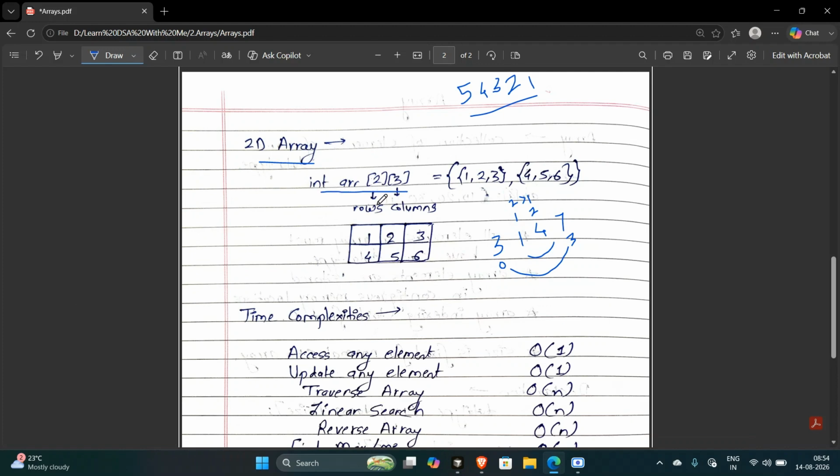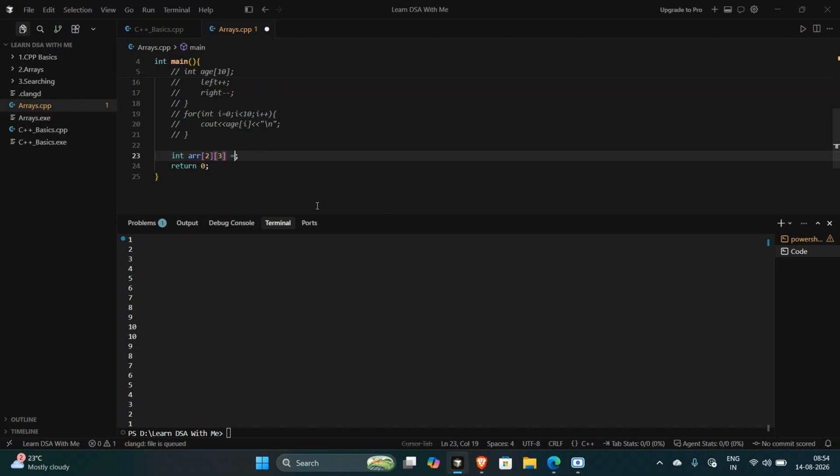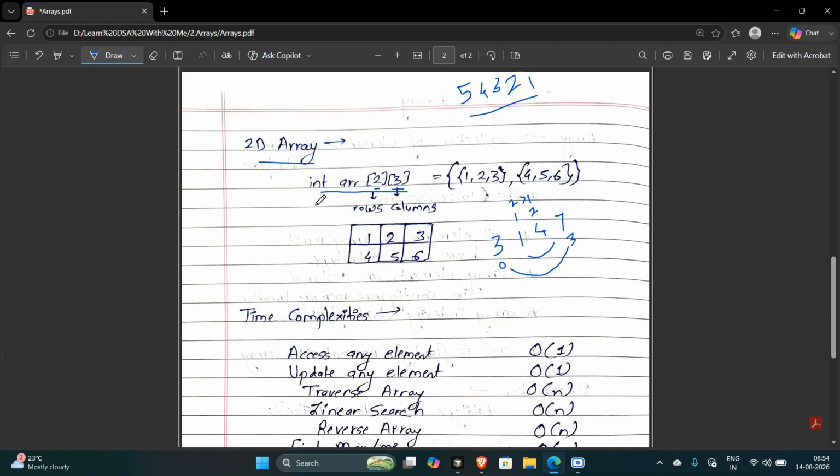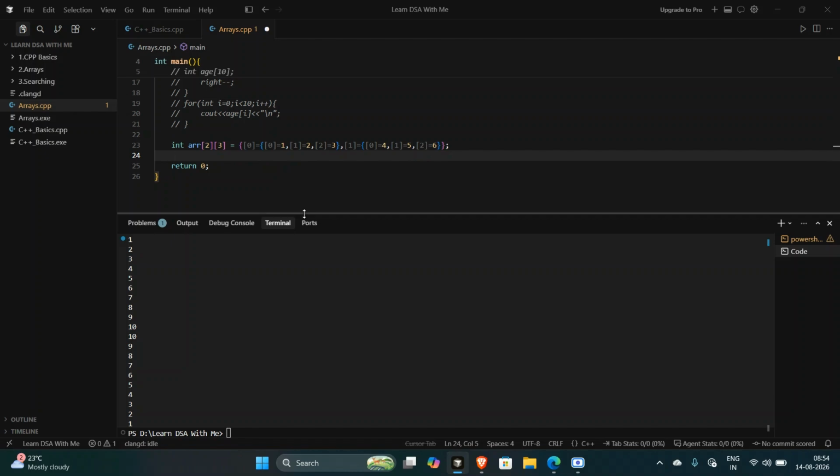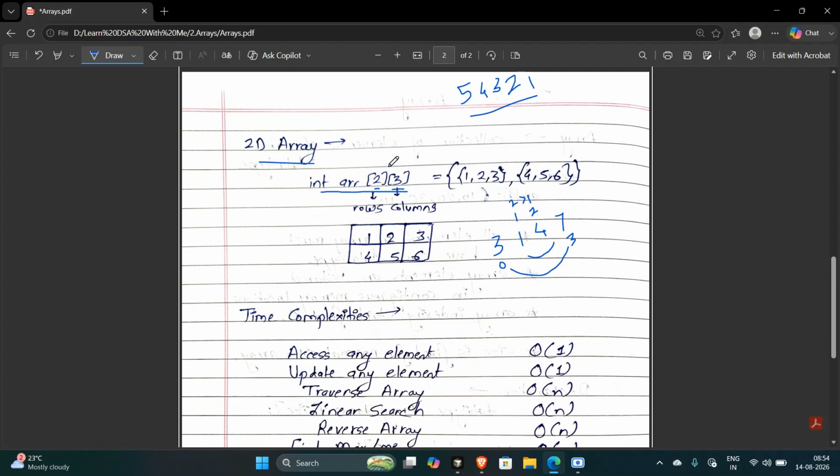A similar process is there, but instead of writing the size, we have to write how many rows and how many columns. So we'll store in this 1, 2, 3 and 4, 5, 6. This is how we declare a 2D array and store its values.